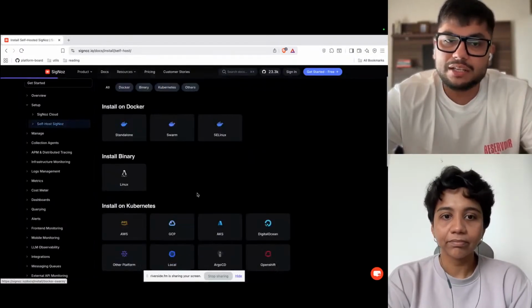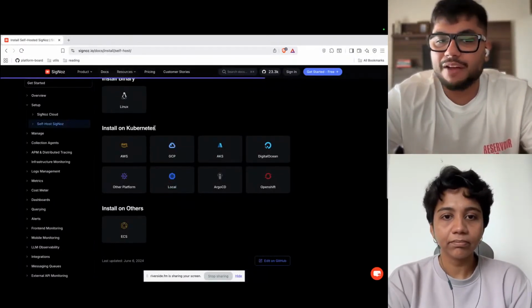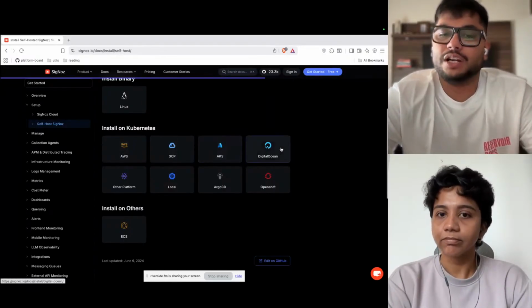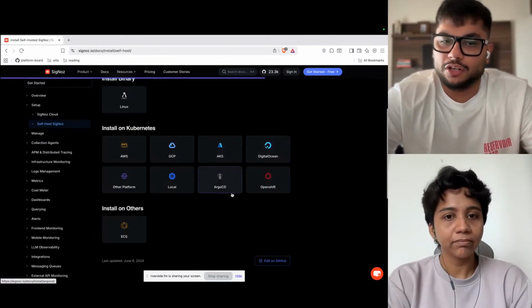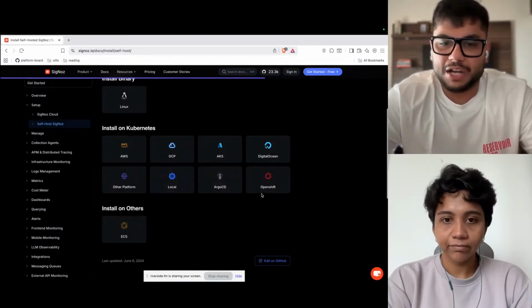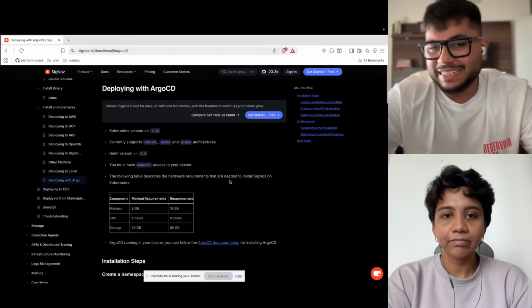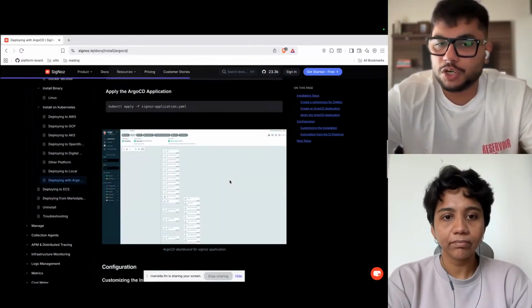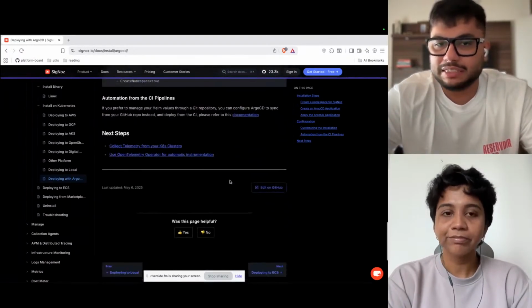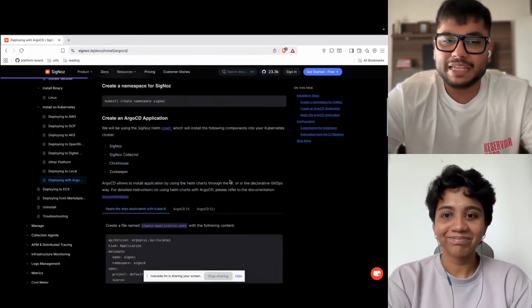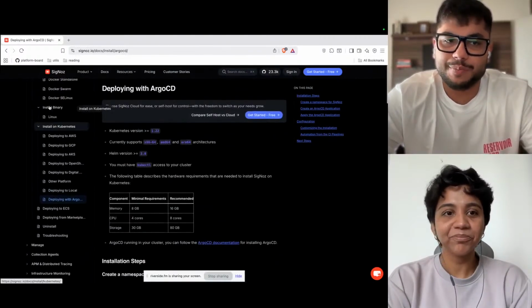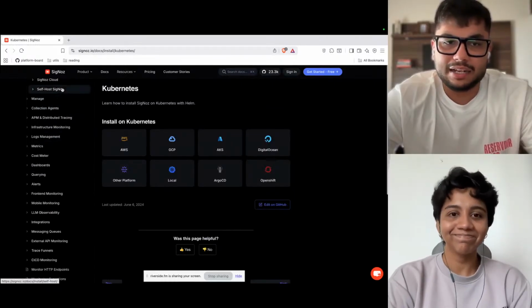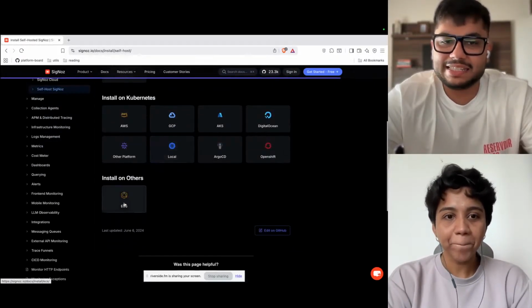Coming to the next one. In the Kubernetes section, we have install guides for AWS, GCP, AKS, and DigitalOcean. You can also deploy SigNoz via Argo CD on your local Kubernetes or on OpenShift platforms. Again, these docs are pretty detailed. They cover a wide horizon of use cases which were generally brought to us by our community, and we covered them all. So this whole theme of making SigNoz installation easy was picked as a milestone, and we delivered pretty well on the milestone. And there are other sections as well, you can install on ECS too.